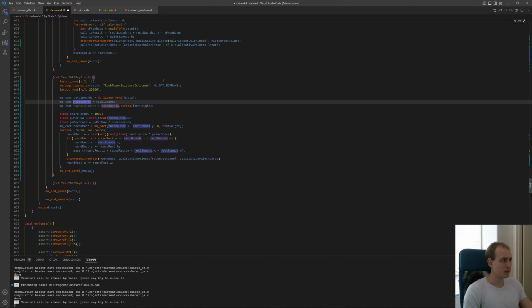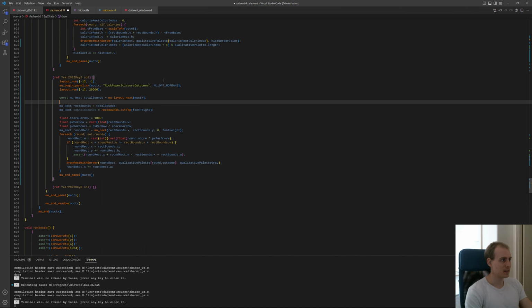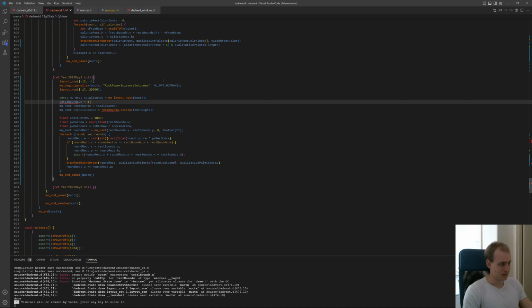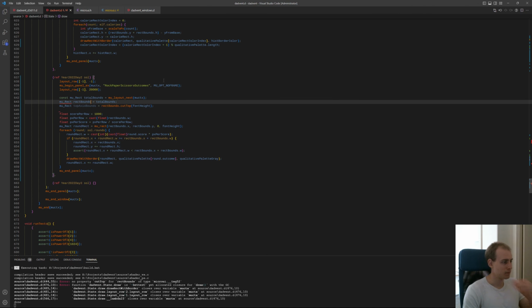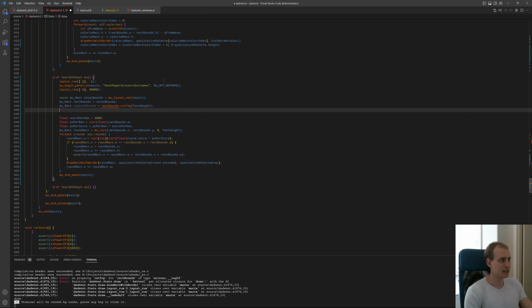So start with the total bounds, right? Make sure it's not modified. Actually, is this a compile time error to modify it? So rect bounds is right here. Then top axis bounds is that.